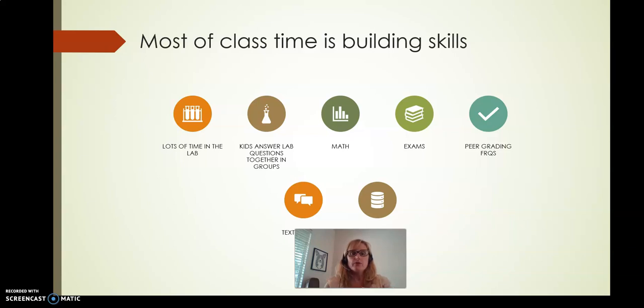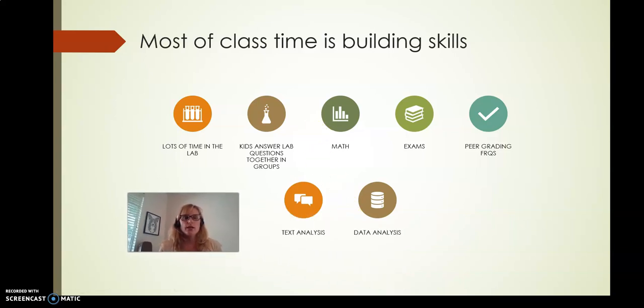My lab scores are high, and it's because they help each other and they really understand the concepts because they help each other in class. And that's okay with me. I don't mind grade inflation on labs because as I walk around, they really truly are talking about the questions, helping each other with the questions to get really good scores.